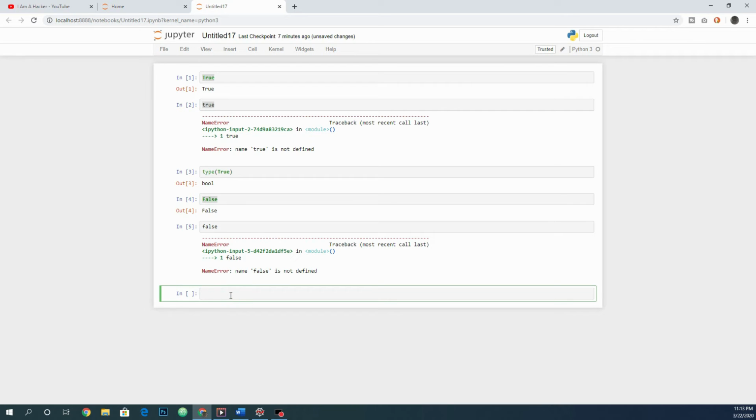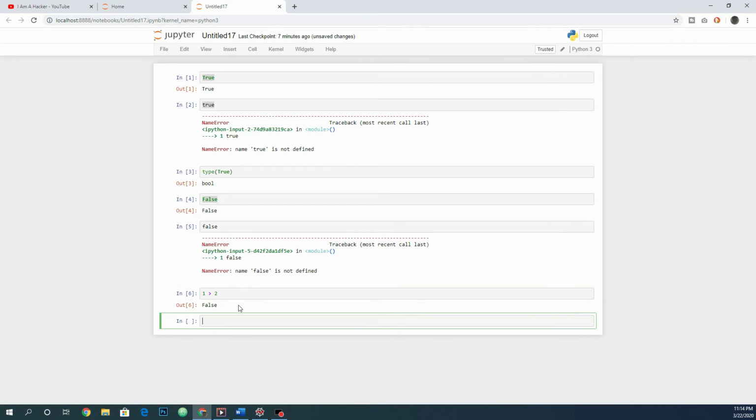Now let's discuss where we can use that. As I have already said, we will not interact with these Booleans directly in our code, but there would be certain conditions that would either return a True or False. In other words, it will return a Boolean. So suppose there is a condition where we have to check if 1 is greater than 2. If I press Shift and Enter, you would see that it returns False, and that False is a Boolean. So we can store this either in a variable, or we can perform a certain condition upon it, or we can execute something if the condition is true or false, something similar to that.